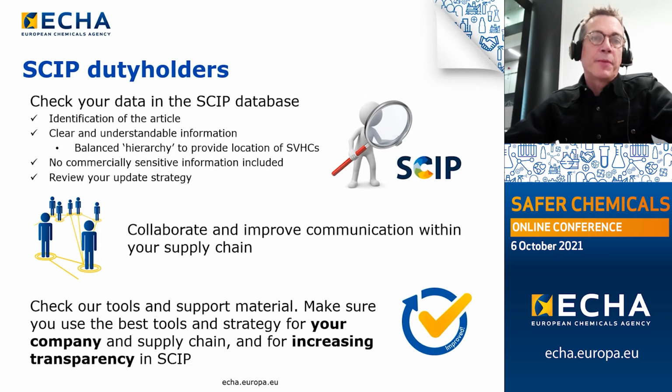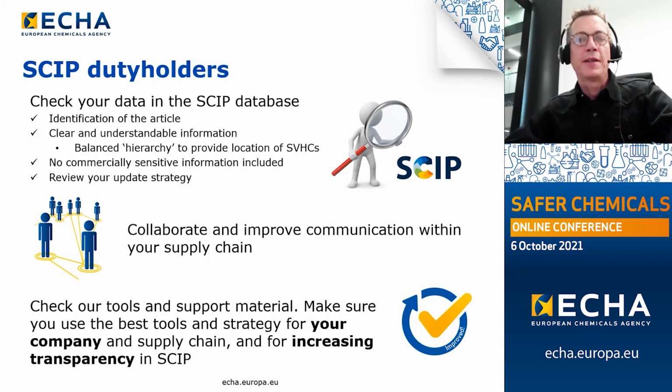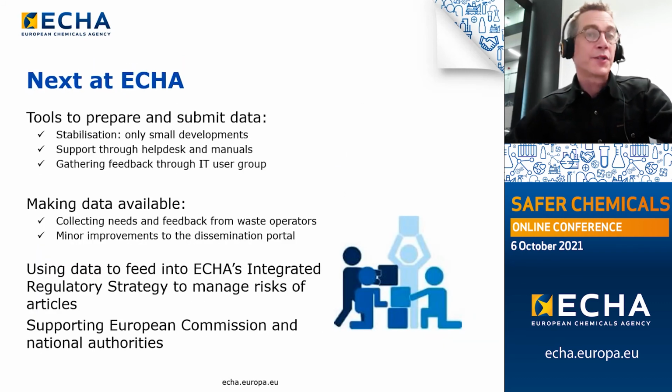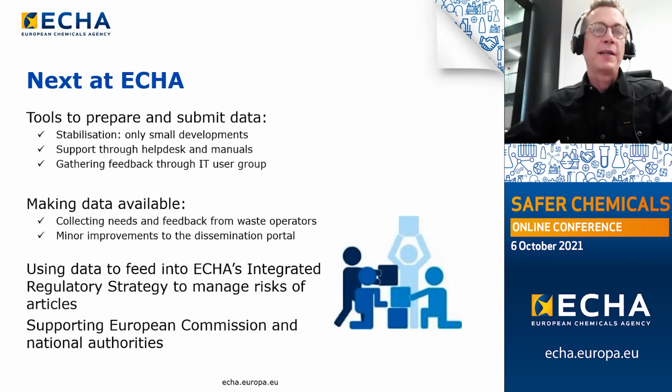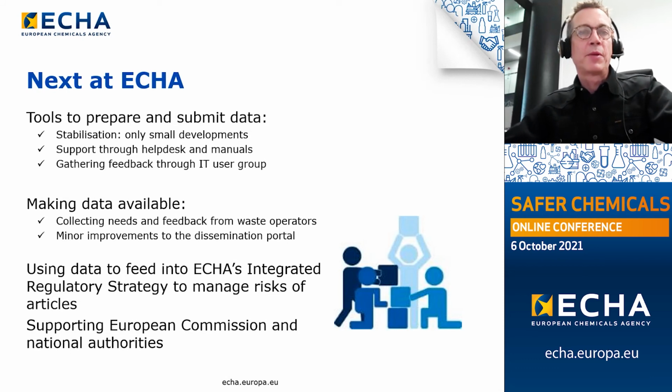And make sure you use the best tools and strategy for your company for increasing transparency in SCIP. What's next at ECHA? Well, having built and established the database, we are going now into what we would call the stabilization mode. We foresee some further small developments both in the submission and the publication system. We will, of course, continue to offer support through help desk and manuals, and we will continue to gather feedback through our IT user group.